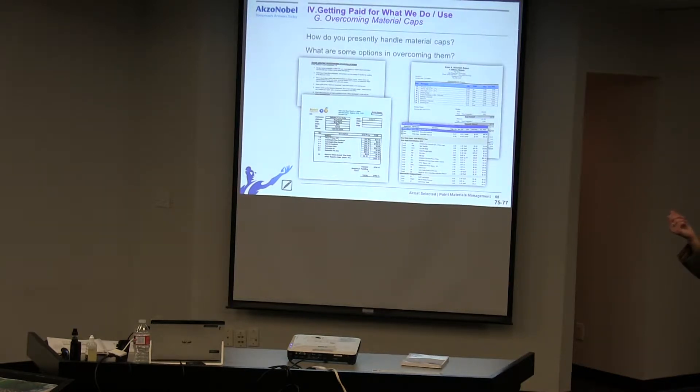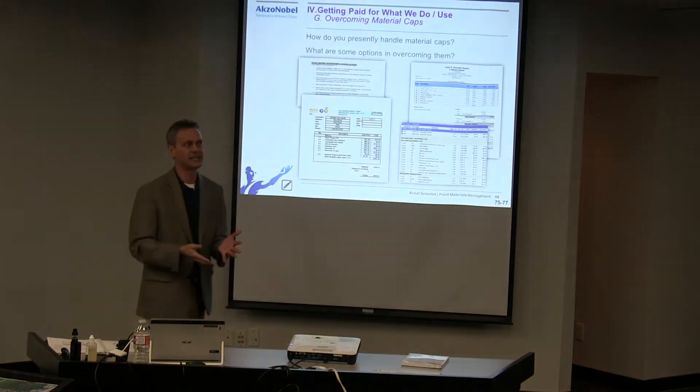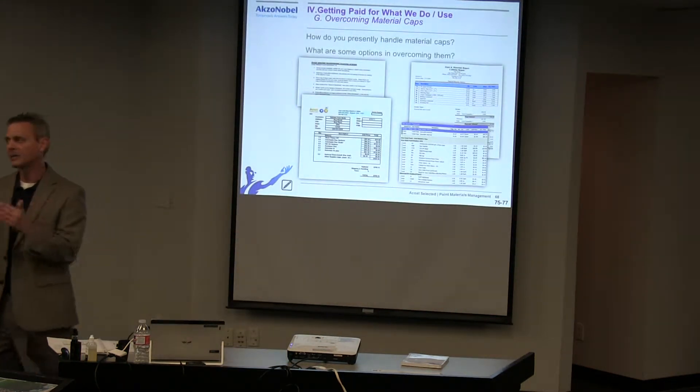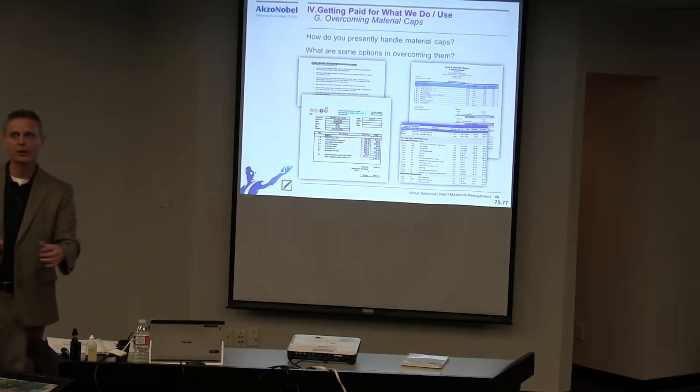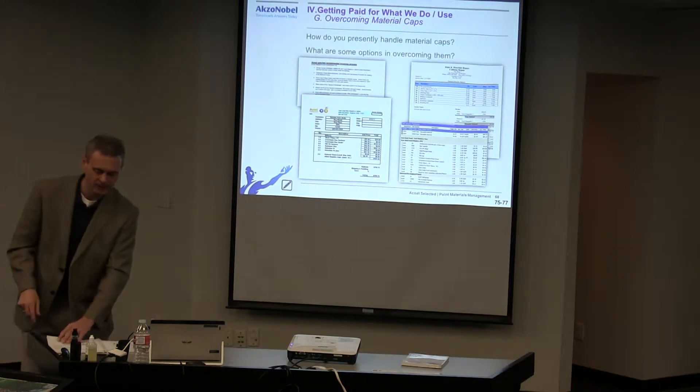If I was going to try to pull data out of Mixit — that's the only problem with Mixit. It's the most accurate data that you have because it's actually what was sprayed. The problem is you don't know that until it's sprayed. Whereas that little tool I just showed you, or PMC Logic — you can deploy it as soon as you know what your finished repair hours are, which we should know at disassembly. You could be off a little bit, but you'd probably be close, and you damn sure should know what panels you're painting. For a third-party invoicing tool, it's the best one on the market.